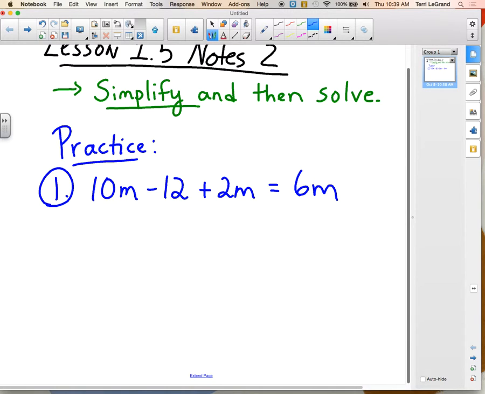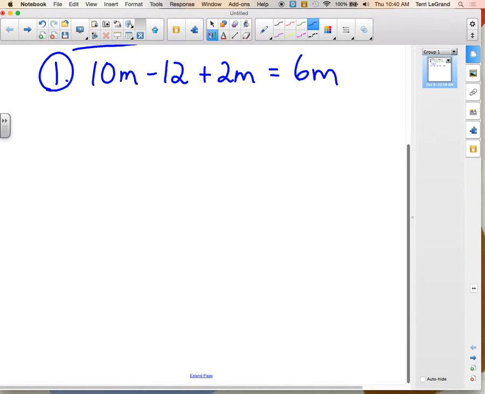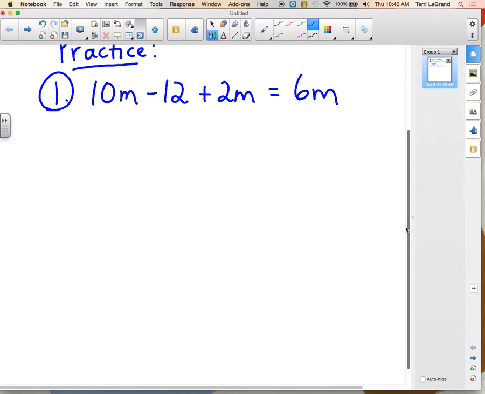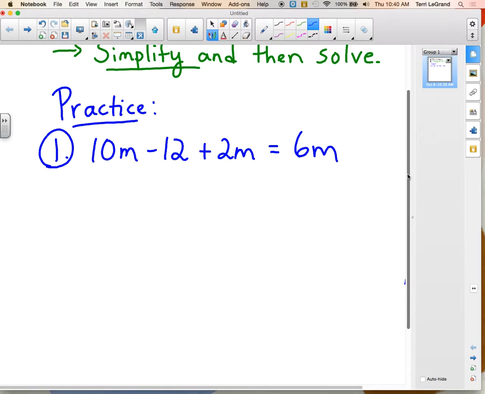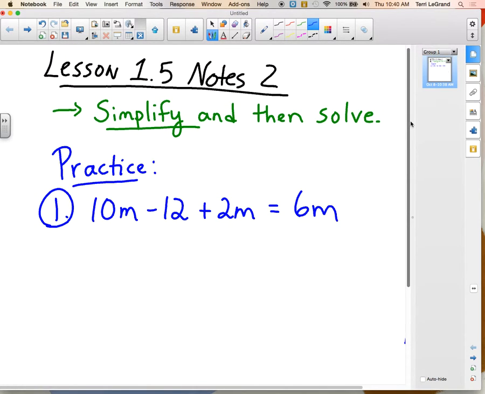So, anybody know what the first thing I'm going to expect you to do in this problem is, though? What do you suppose the first thing I'm going to expect is? Aurora? Change the subtraction to addition. Yeah, change the subtraction to add the opposite. Now, again, we have to be careful and not just say addition, because we can't just change subtraction signs to addition signs. We also have to change the one thing that is being subtracted right behind it to its opposite. Okay, so go ahead and catch up here, Cody. I'll try and leave that up there for you.